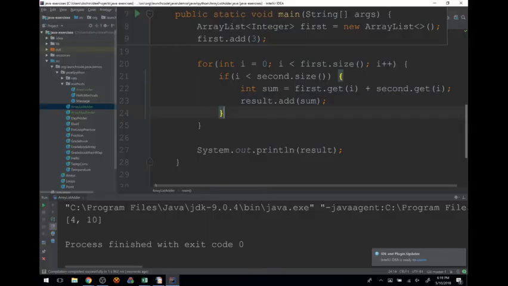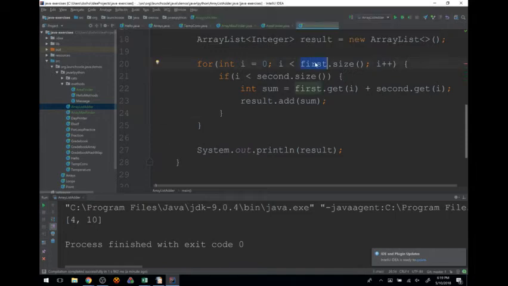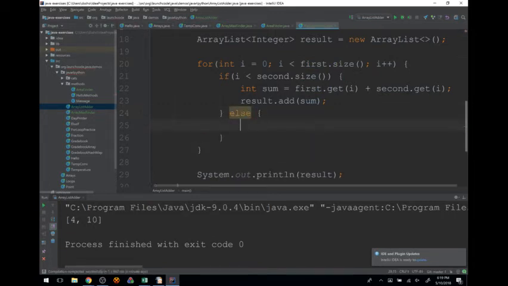So the way I wrote this if statement, you understand why I did this, right? If i is less than the second one, then I add the two together and, right? But I didn't take into account the fact where I still have more stuff here, right? How do I fix that? Else? Okay, let's do an else. Else what?